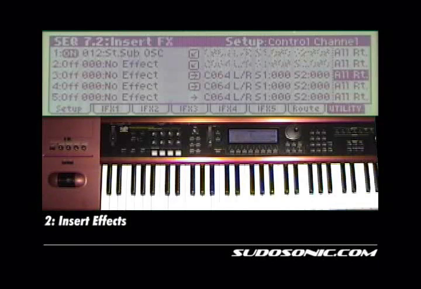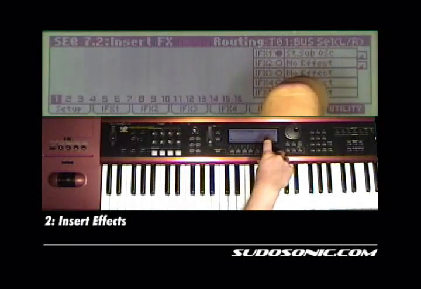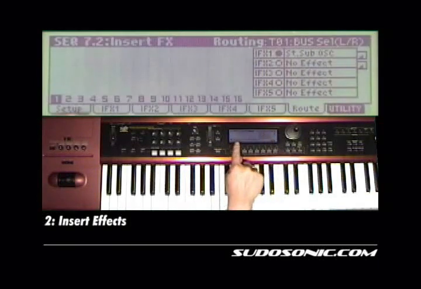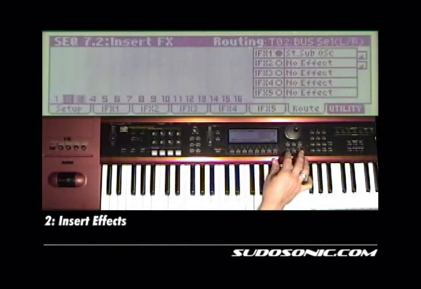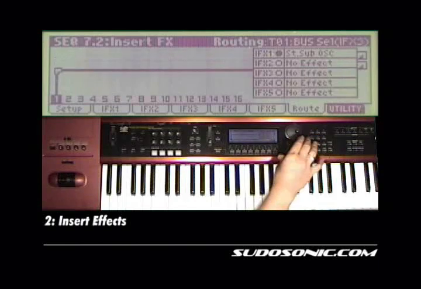Another tab that's very important on the insert effects is the routing tab. You can get to this by clicking the F7 button, and here you have a stack of insert effects that are currently assigned here, and then at the bottom here you have a row of the individual tracks. So whenever you scroll over to the individual tracks, here I'm on track 1, as you increment up here you can route this into any of the insert effects that you like.